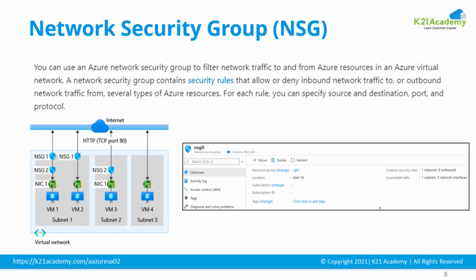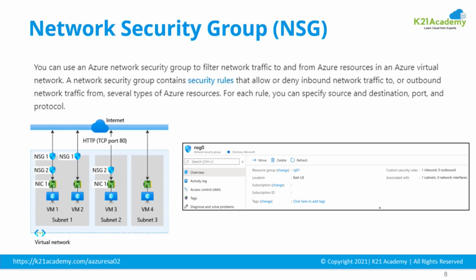So let's look in this lesson at what a network security group is. Think of a network security group as a firewall at a network level, which is provided inbuilt by Azure Network. It is used to filter the network traffic going out or coming in, coming in to or going out from Azure network. It could be for any resources like a virtual machine or load balancer and other things.